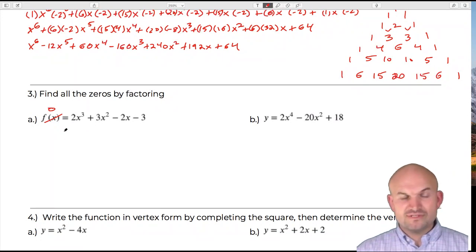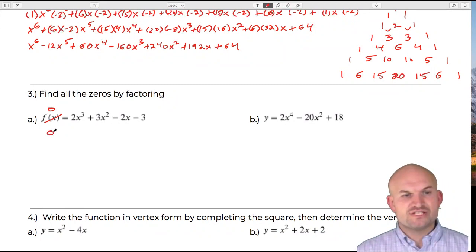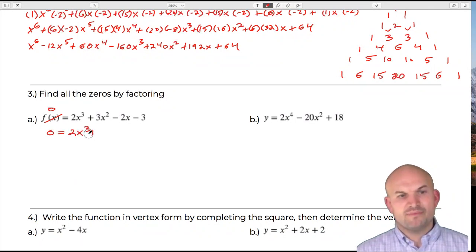And then if we're going to set it equal to 0, when we have 4 terms, we're going to want to use grouping. Now, it was important that when we set up grouping, we don't want to change the problem to a multiplication problem, nor do we want to change the solution. So there's a couple of different ways I told students to do this. But I said group the first 2 terms and group the second 2 terms.